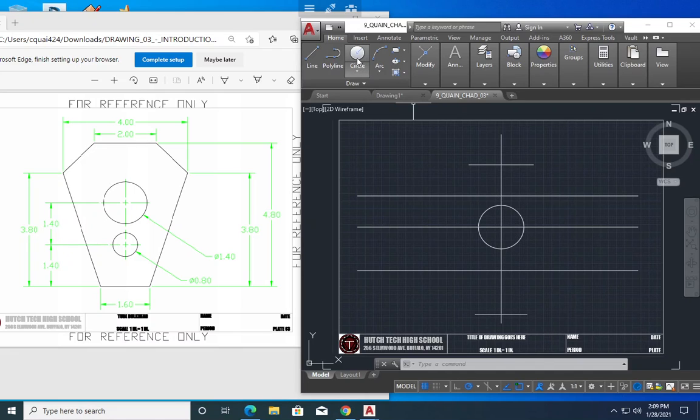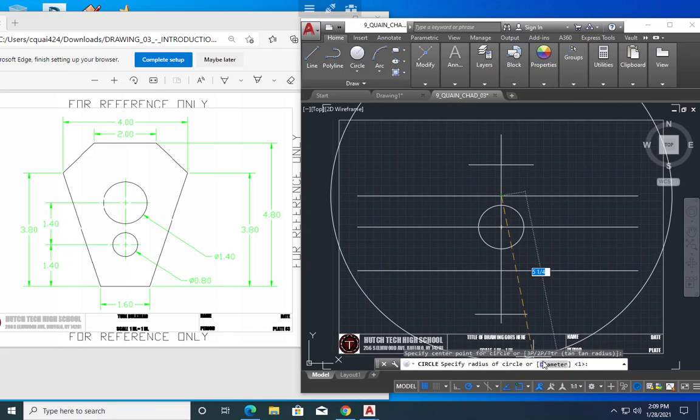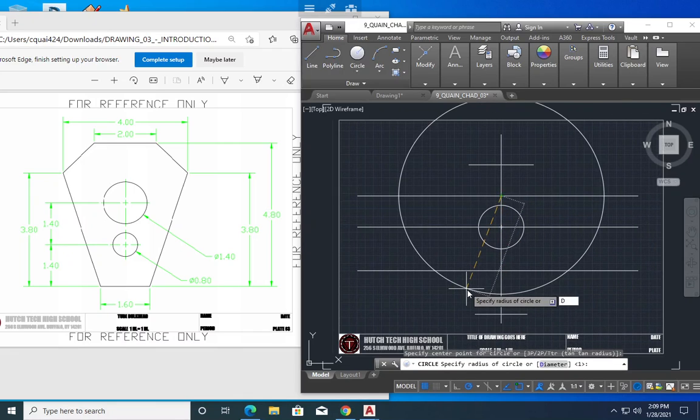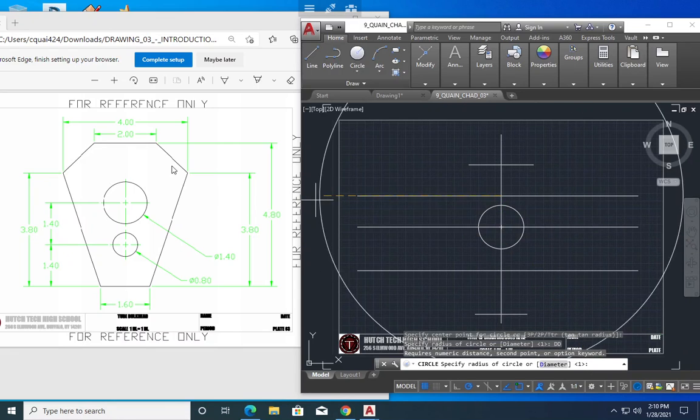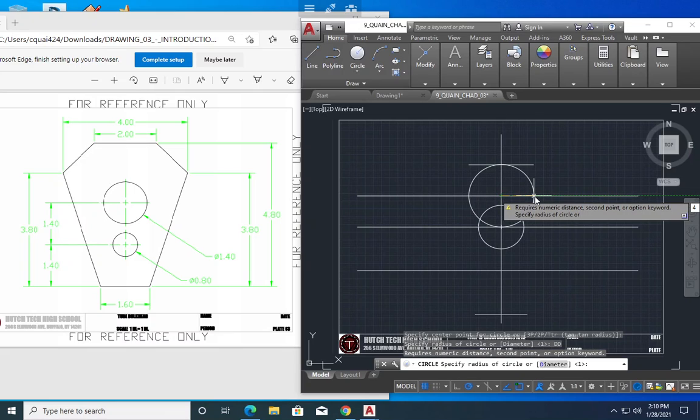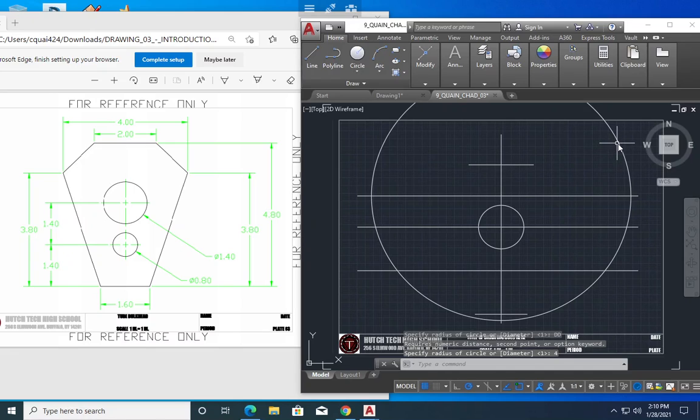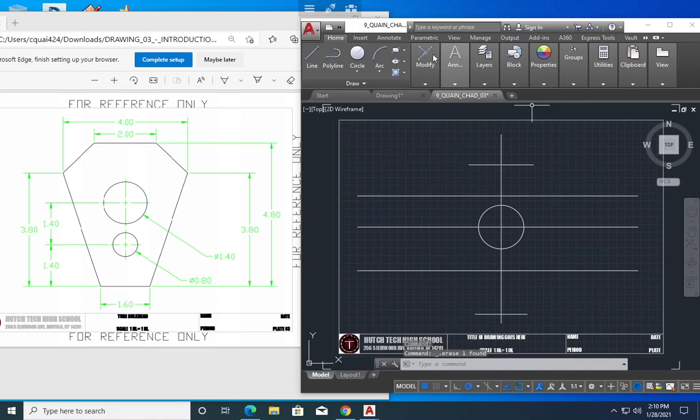Now let's go ahead and do one more circle. Center point, diameter. So let's do D, enter, because you're going to notice right here, see how it's highlighted in blue for D. So I'm going to hit D, enter. And I'm going to put in distance of 4. Enter. Oops. I think something went wrong with my command. I think I hit D too many times. Try it again. Center point, D, enter, 4, enter. There we go. That looks better.